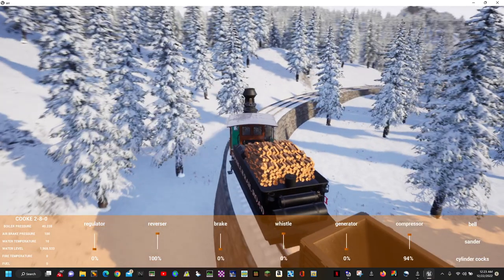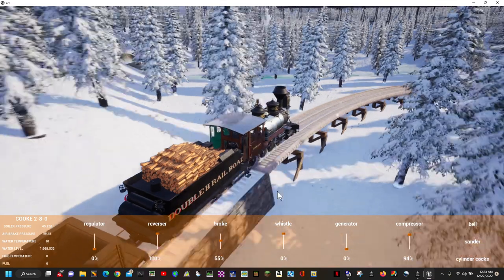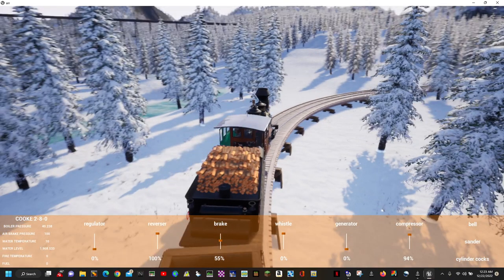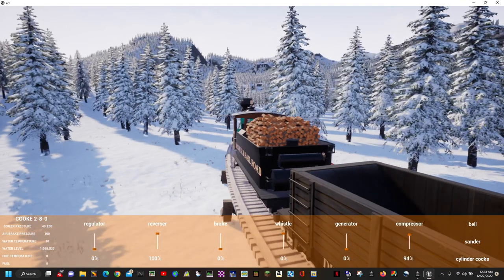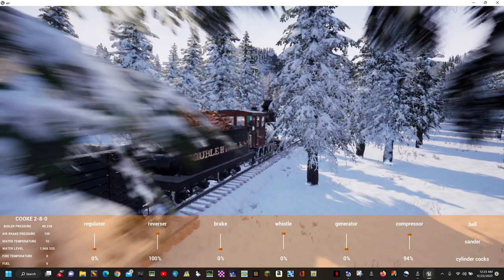So we're going to go ahead and slow down Penelope. Take it easy, girl. We'll haul these rails back up to the yard up there, and then we'll probably call that an episode. We're 30 minutes in anyway, so that'll be a good episode there.